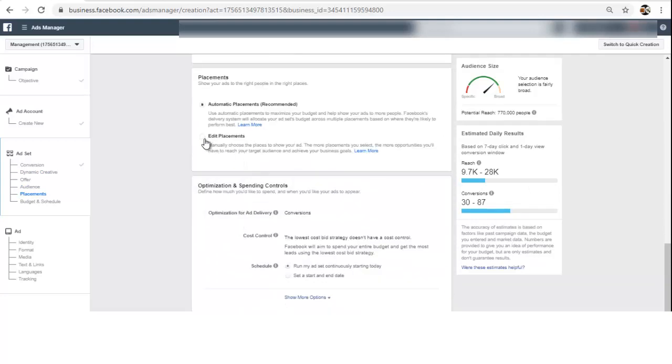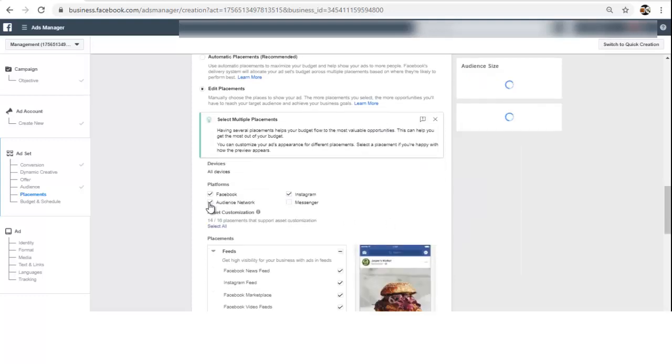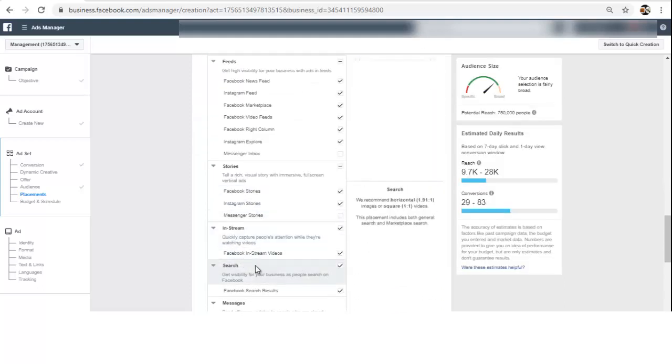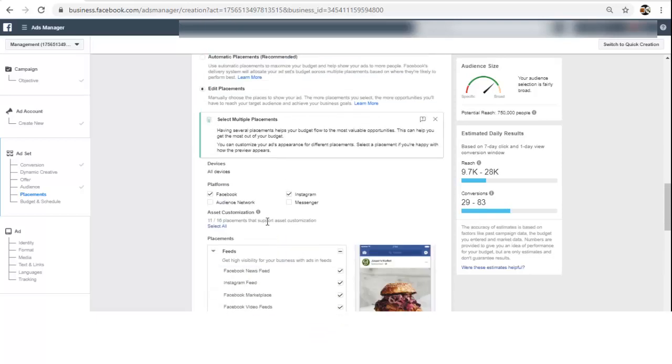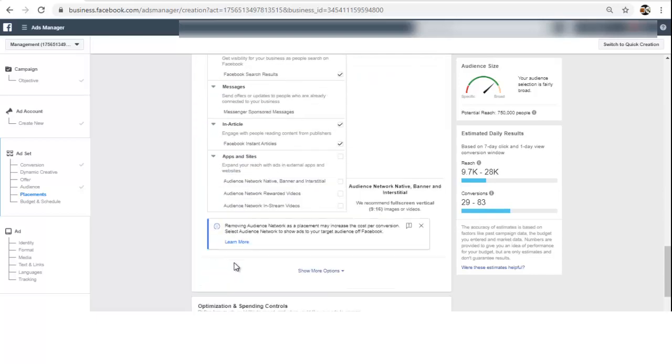We're going to edit our placements for this. So we just want to do Facebook and Instagram. Okay, so Facebook and Instagram is just perfect. It can be shown anywhere.